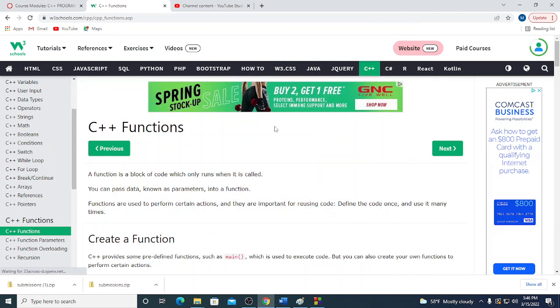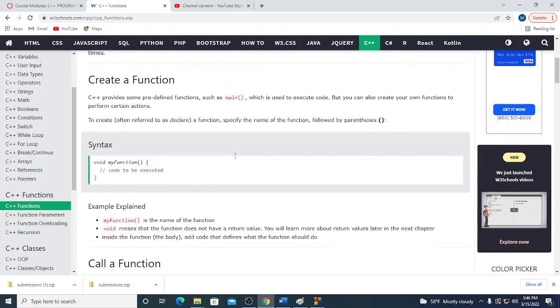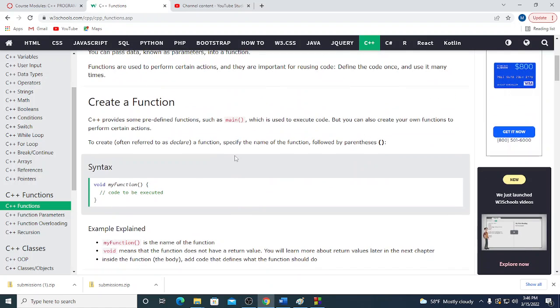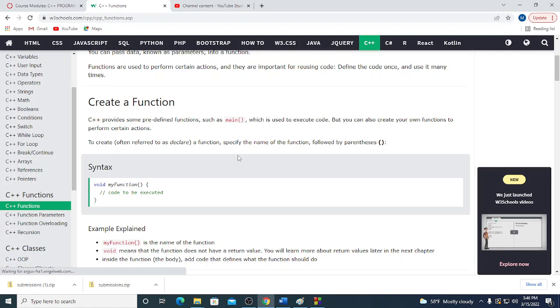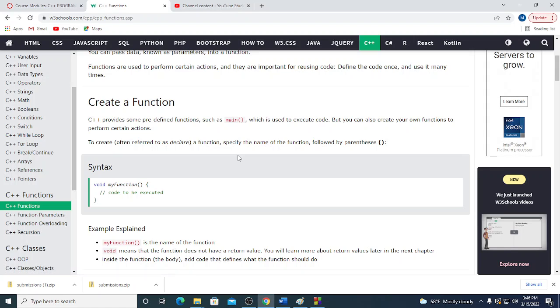Okay, everybody, today we are going to go over functions. A function is a block of code that runs only when it is called. Functions are extremely handy because you don't have to recode something over and over and over again. Let's just say you're coding a program where you're going to need an exponent function, and you're going to need it 30 times throughout the program. You can reach out to your function where it is already coded for you and keep reusing that same block of code as many times as you want.